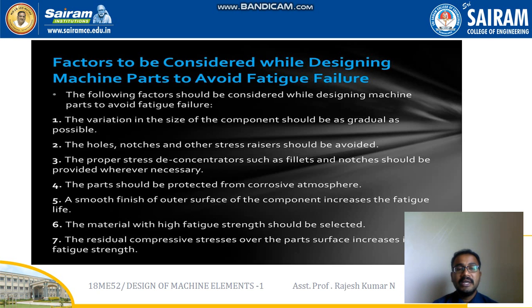The first point is that the variation in the size of the component should be as gradual as possible. When I speak about size, I mean the cross section. A uniform cross section from one end to another should be avoided, because that makes a uniform load distribution, so ultimately fatigue failure will be there. To avoid that, if we introduce variation in the cross section, then the fatigue failure can be avoided.